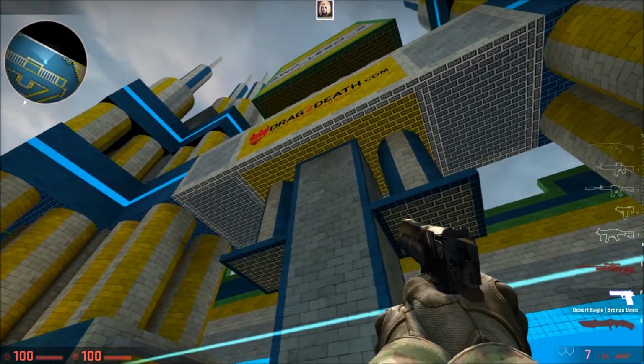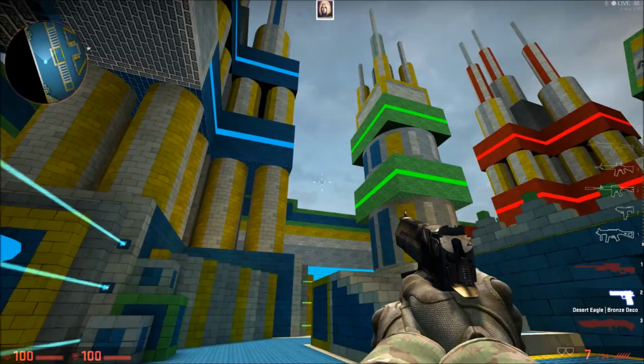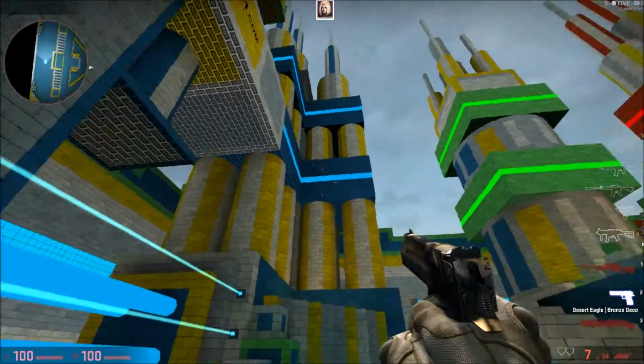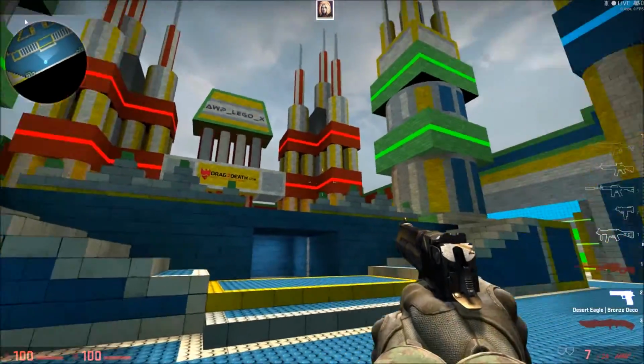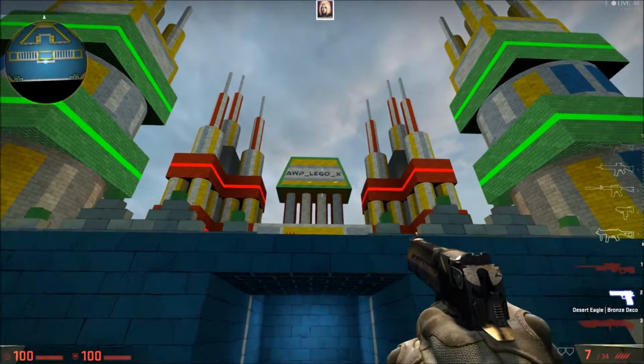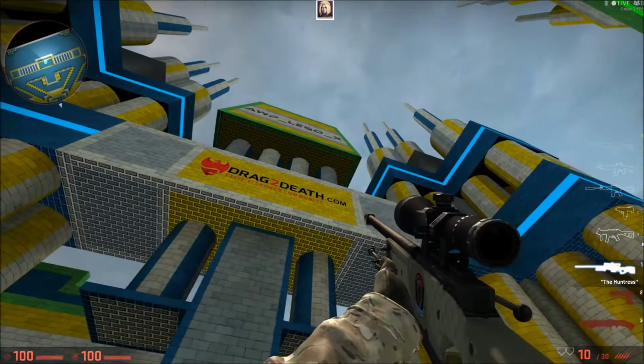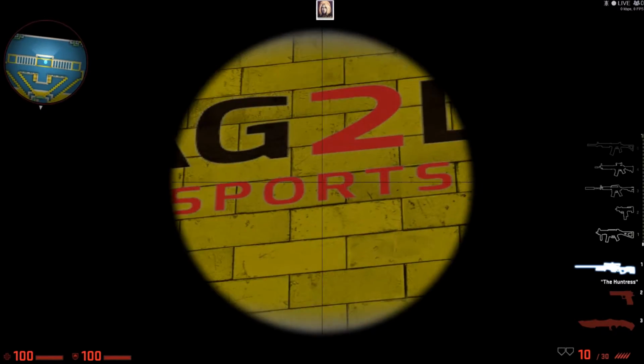The map looks really detailed for an AWP map. It's definitely taken some time to put it all together. Has a lot of different colors, looks really good. And on both sides there is text with the map name as well as a site name.